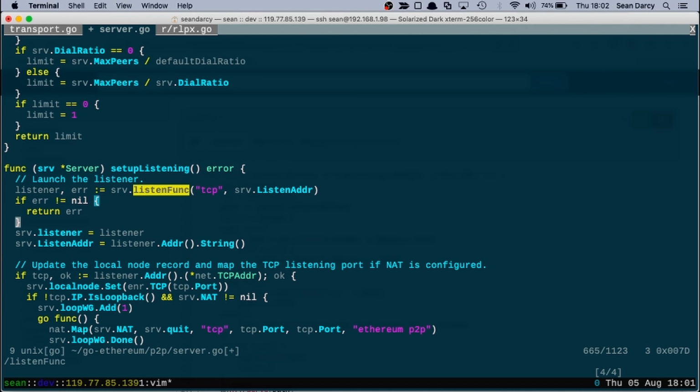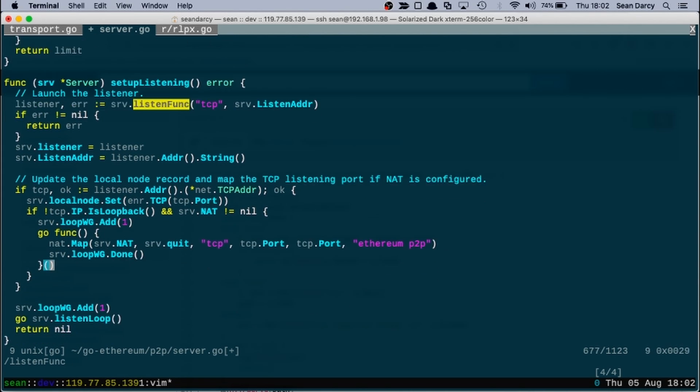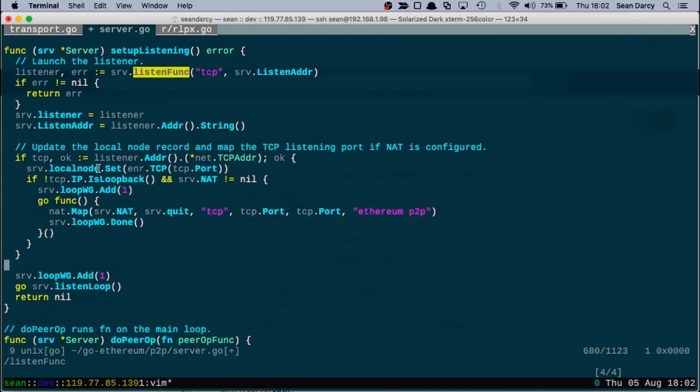It sets it, gets the address. Update the local node. Okay, so we've got our local node here, and we tell it where we're listening on.